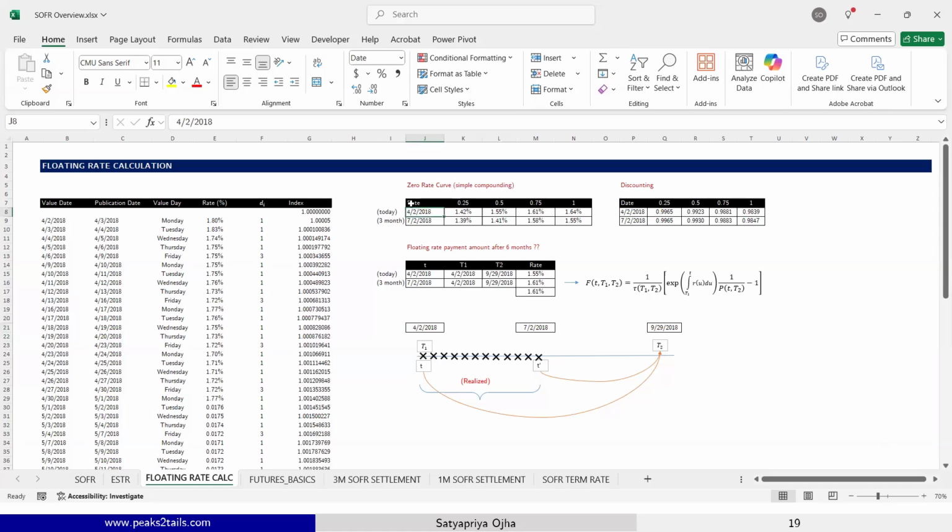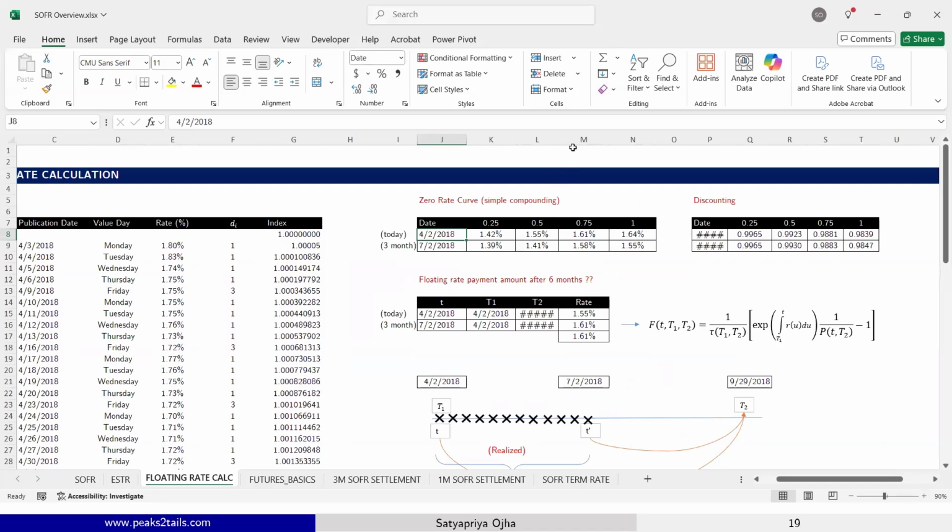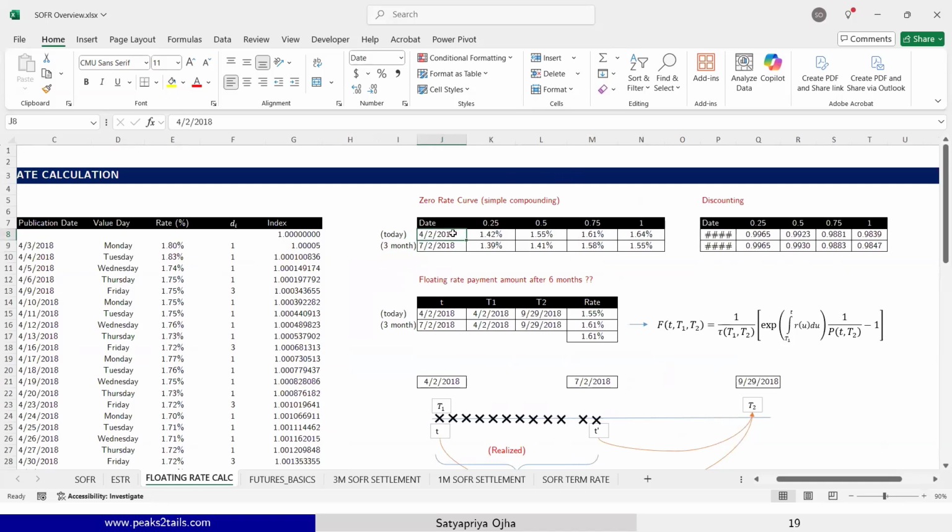Okay, so if you're standing here, let me zoom in a little bit. Right. So on this day, at the beginning, you have the yield curve constructed. These are my 3-month rate, 6-month rate, yeah, 0.751. The expected interest payment after 6 months would be just this one actually. If 1.55% is the spot rate for the next 6 months, that is what I'm expecting to get as part of the floating coupon payment.